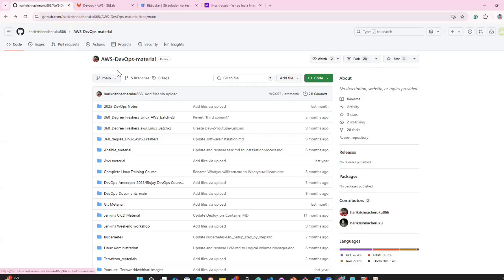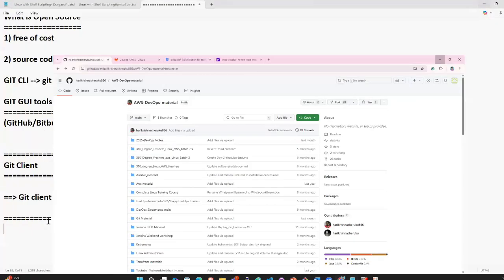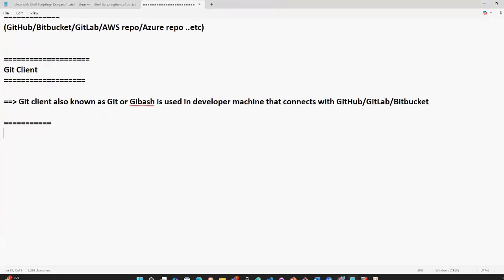For example, a developer clones this code, creates a new branch, develops their features, and pushes it to the main branch with the review of your lead or manager. They cannot push directly to main. You create a branch, write the code, and merge from the feature branch to the main branch.